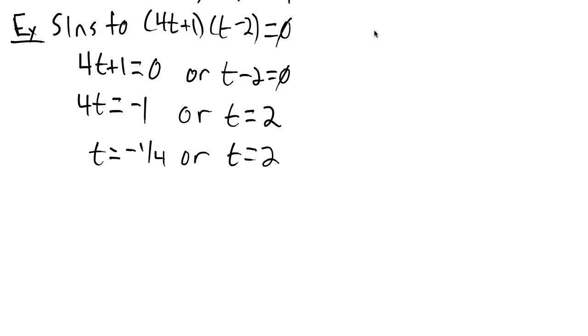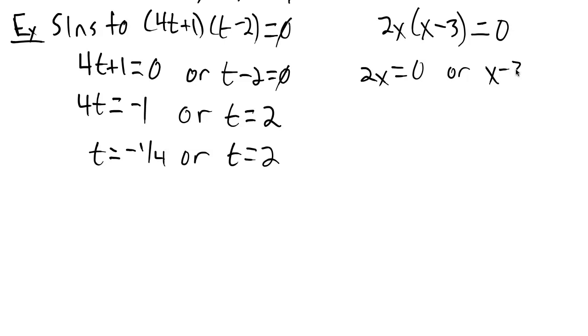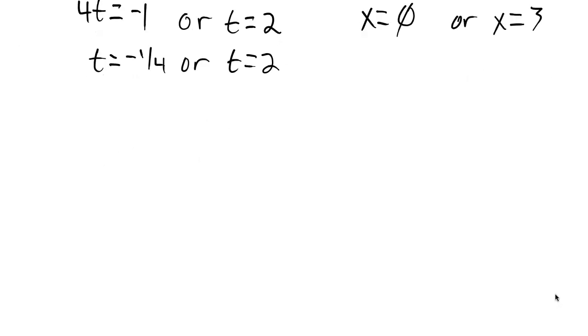Let's do that with another. Let's say you have 2x times x minus 3 is equal to 0. So once again, we have two things multiplied together equal to 0. This becomes 2x is equal to 0, or x minus 3 is equal to 0. Divide by 2, we get x is equal to 0 divided by 2 is still 0, or add 3, we get x is equal to positive 3. This is the basic idea. We're going to expand this a little bit by trying to solve when we have something in a quadratic form.